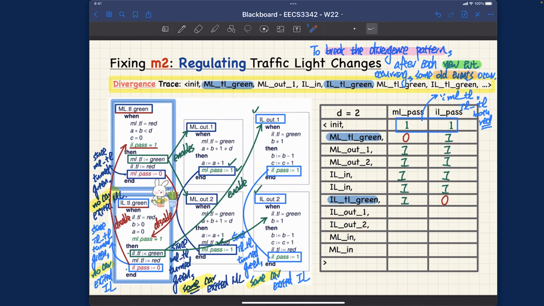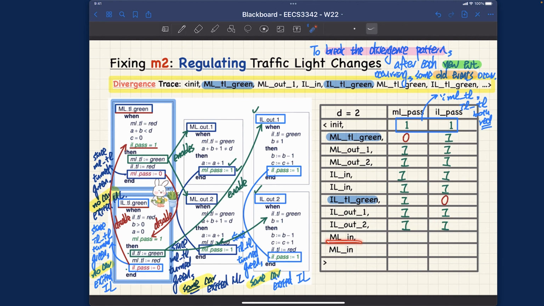IL out 1, IL out 2 is just going to let IL pass become 1 again, because now some car has exited from the island after the green lights. So it's going to turn that into 1 over here. This one remains to be 1. And similarly, this also is going to be 1 over here.